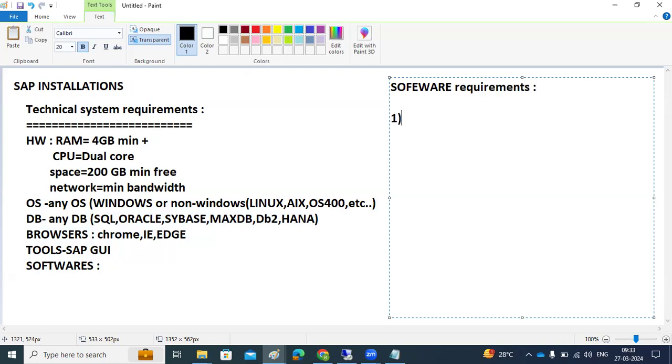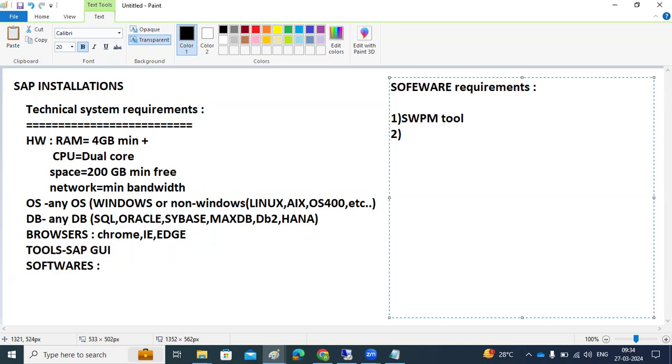To install SAP here we need the SWPM. SWPM is one of the installation tools. W means Software, P means Provisioning, M means Manager. Software Provisioning Manager tool, SWPM tool, we require.